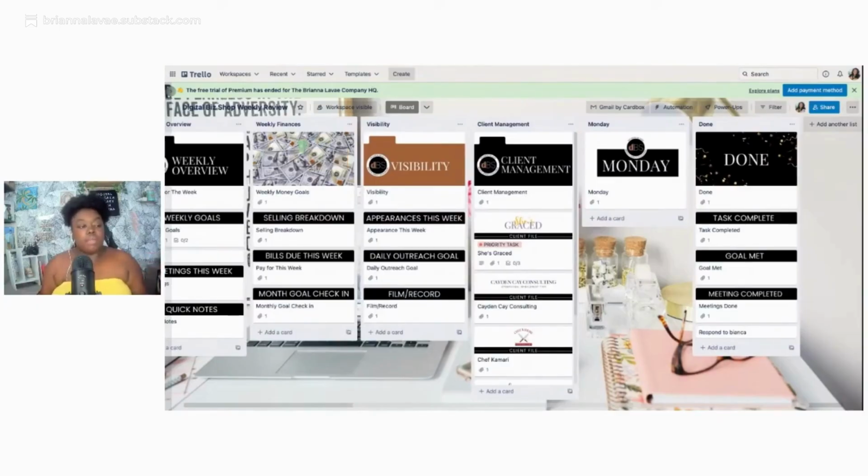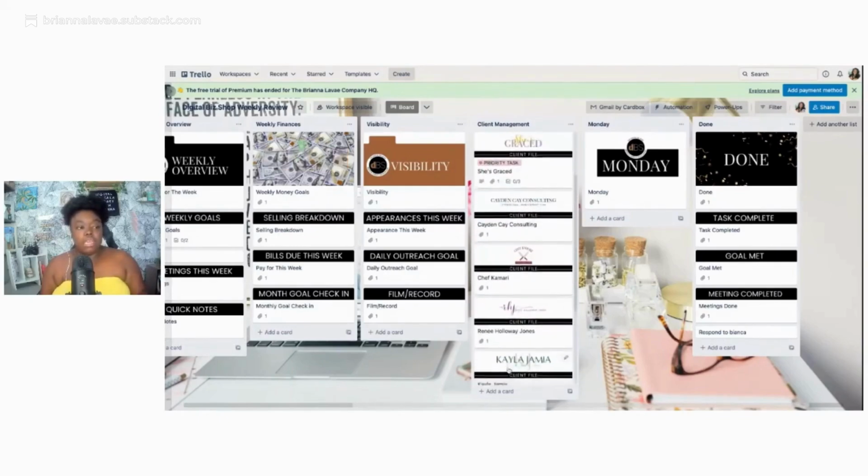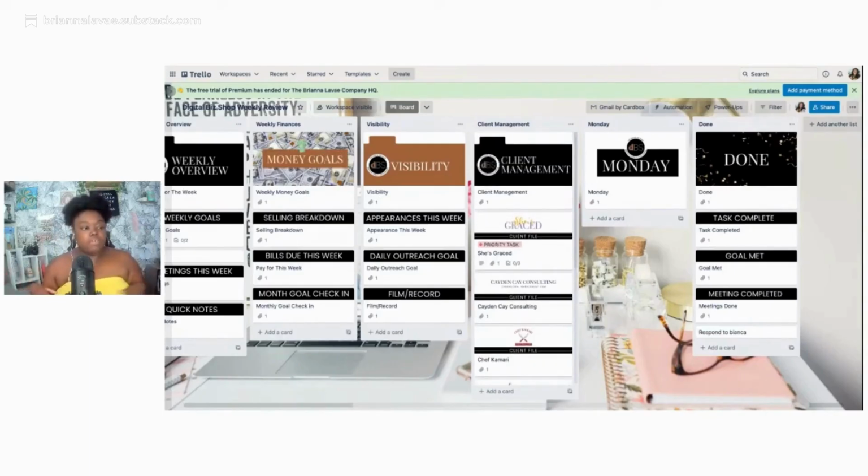And then we have client management. So the client management takes us through all the clients that I have currently. All of them are actually not even in here, but that is going to give me that space to be like, okay, it's time to work on client stuff. I don't have to leave this area. And that's what's important.